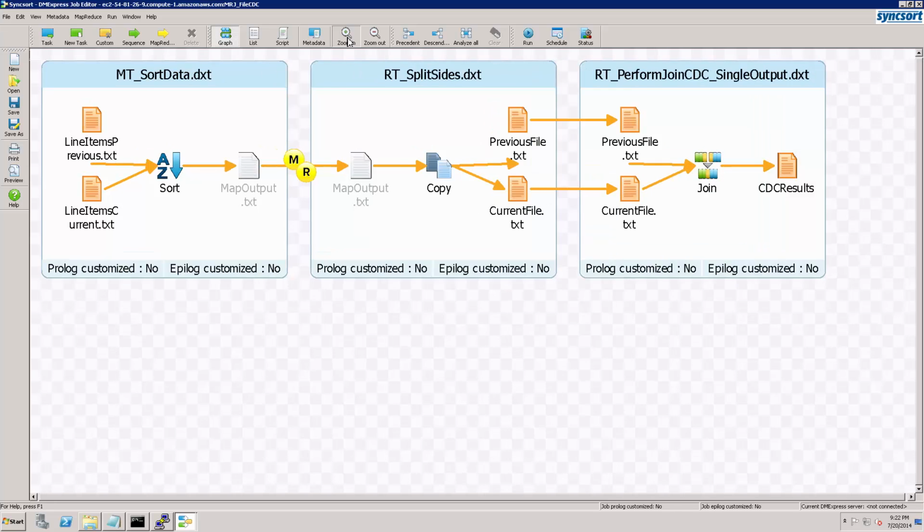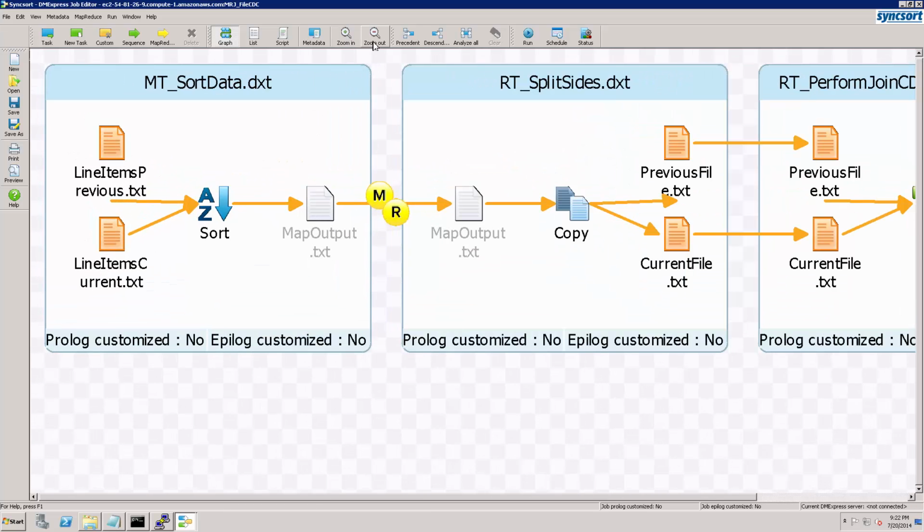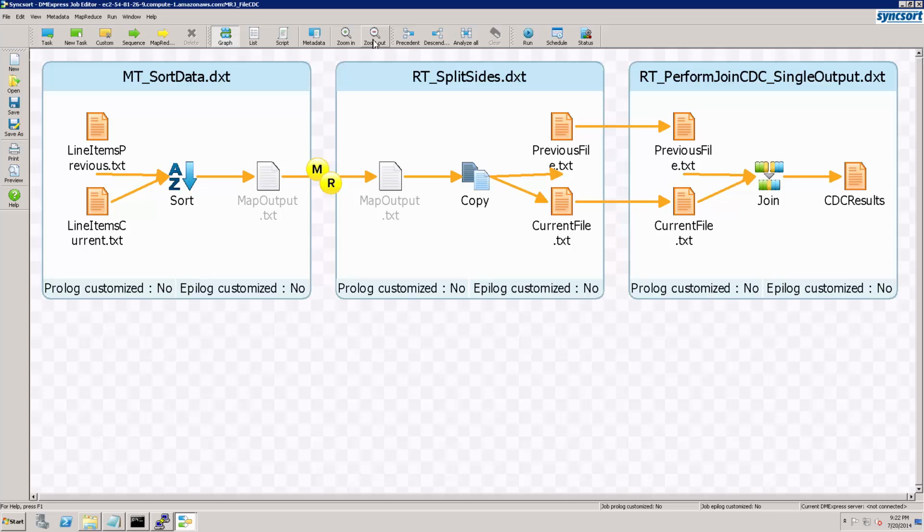So this is change data capture using only files from HDFS that is run on MapReduce. And the assumption is that both sides of this join will be too large to fit on any one data node, so we'll have to run it as a reduce-side join.